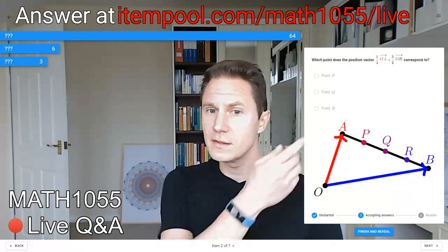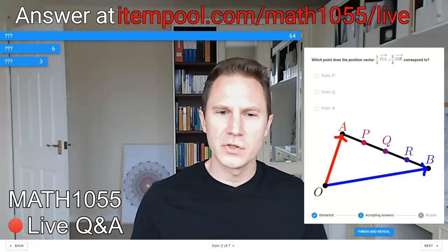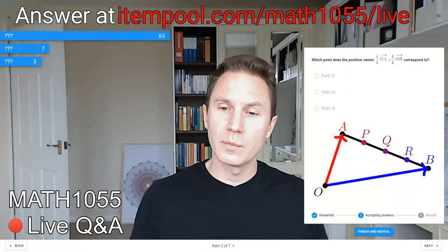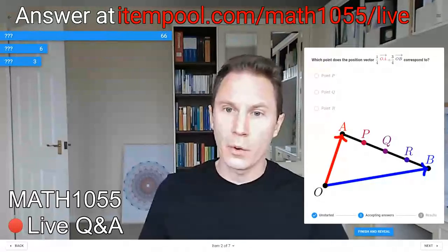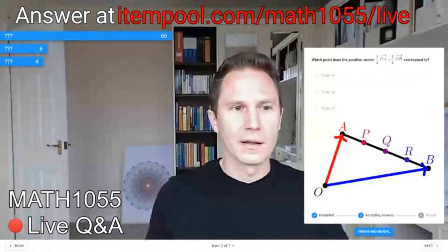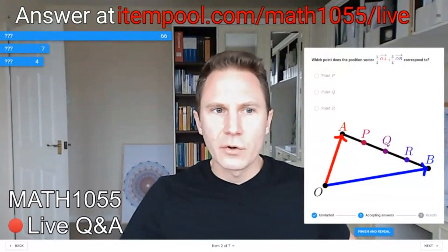Actually, this sort of combination of two vectors is sometimes called a geometric linear combination, because if you notice, the coefficients that multiply the vectors are between 0 and 1, and they sum to 1. The sum of 1/4 and 3/4 is 1. So that's a special linear combination of these two vectors. Okay, let me finish this poll and reveal the answer, if that's okay.